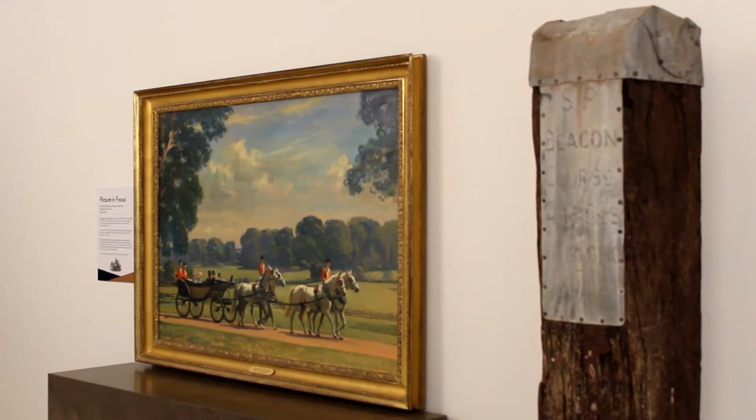So the National Horse Racing Museum moved to the Palace House estate in 2016, and we were opened in November 2016 by Her Majesty the Queen, having previously been in the Subscription Rooms on the High Street, which was part of the Jockey Club rooms, which the Queen also opened in April 1983. So we were very fortunate that Her Majesty opened both incarnations of the National Horse Racing Museum.